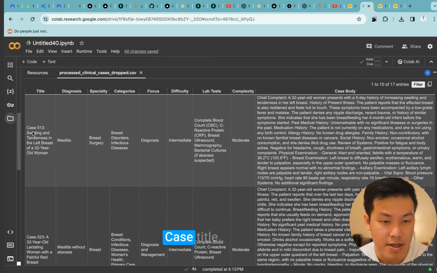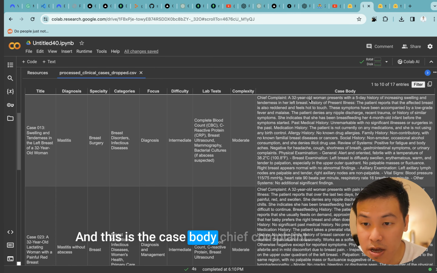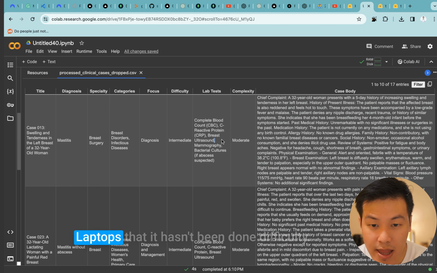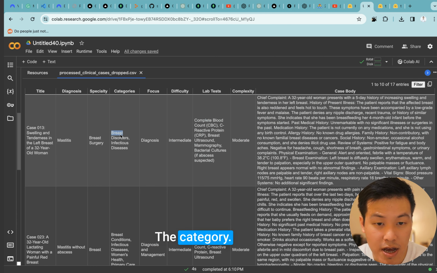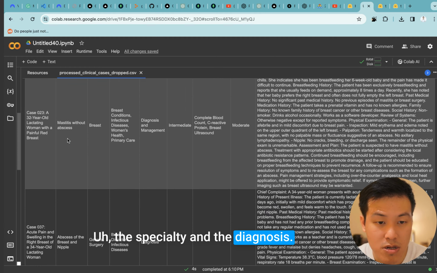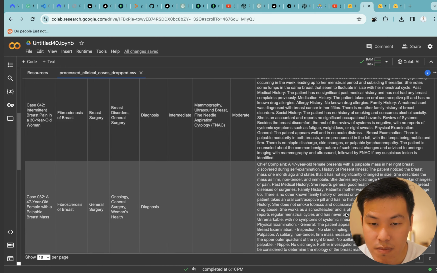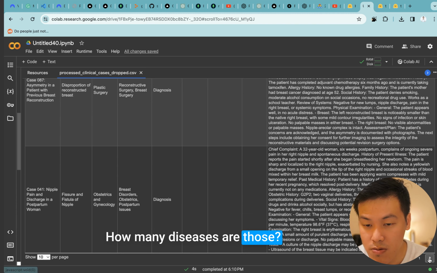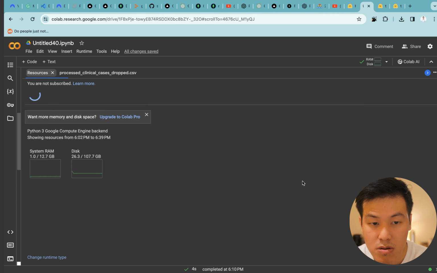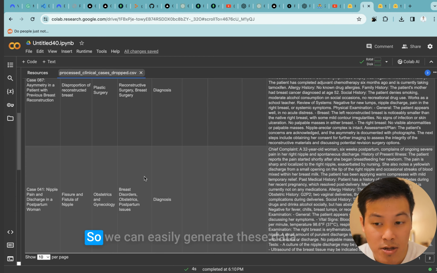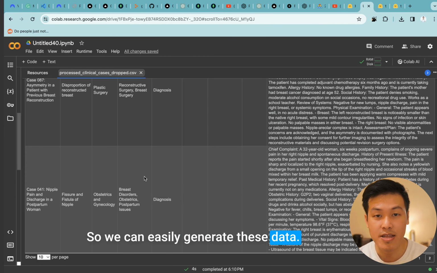Case title, and this is the case body, chief complaint and complexity, lab tests that have been done, the difficulty, the category, the specialty, and the diagnosis. So we have a list of how many diseases are those? A dozen. So we can easily generate this data.